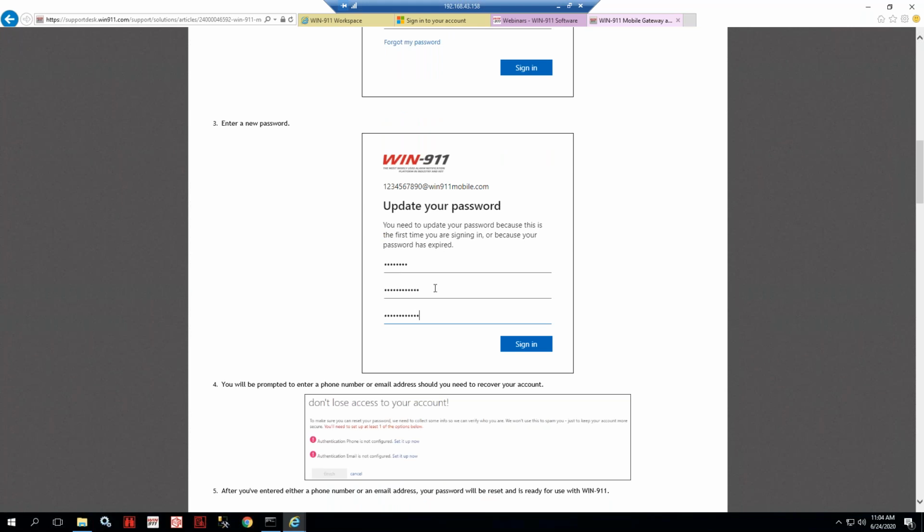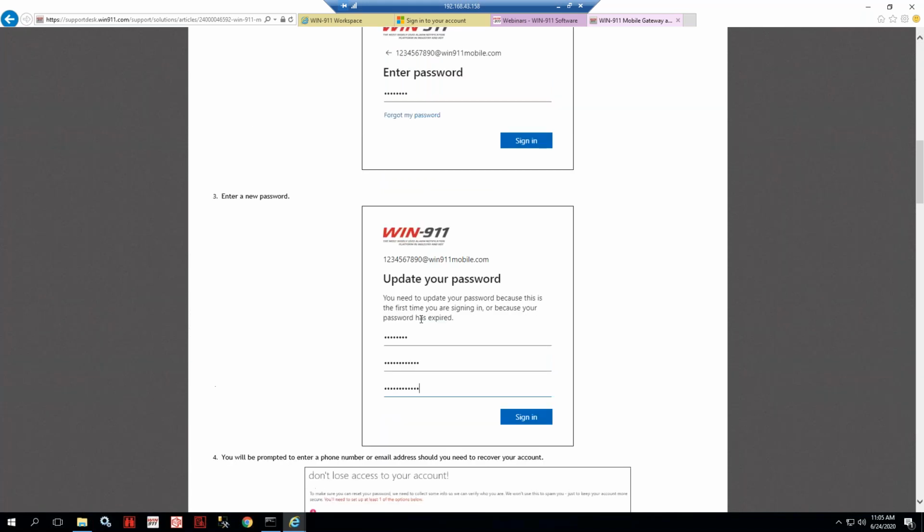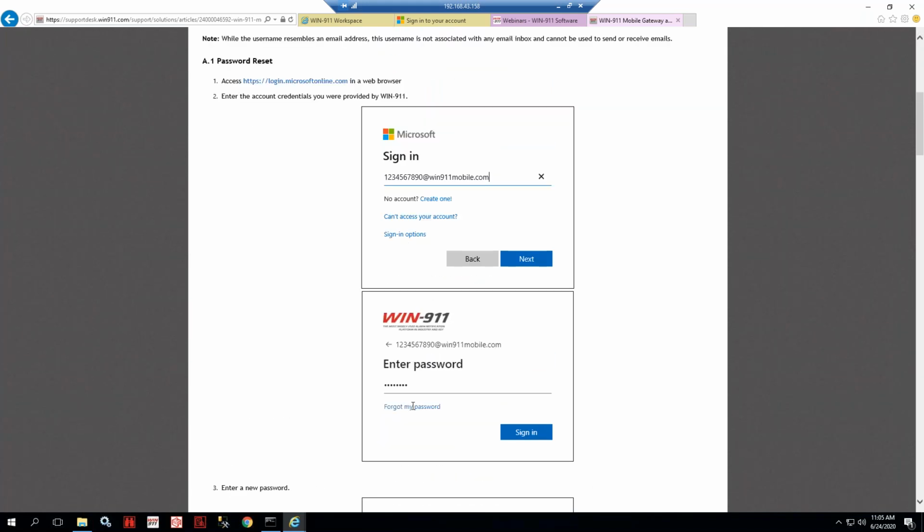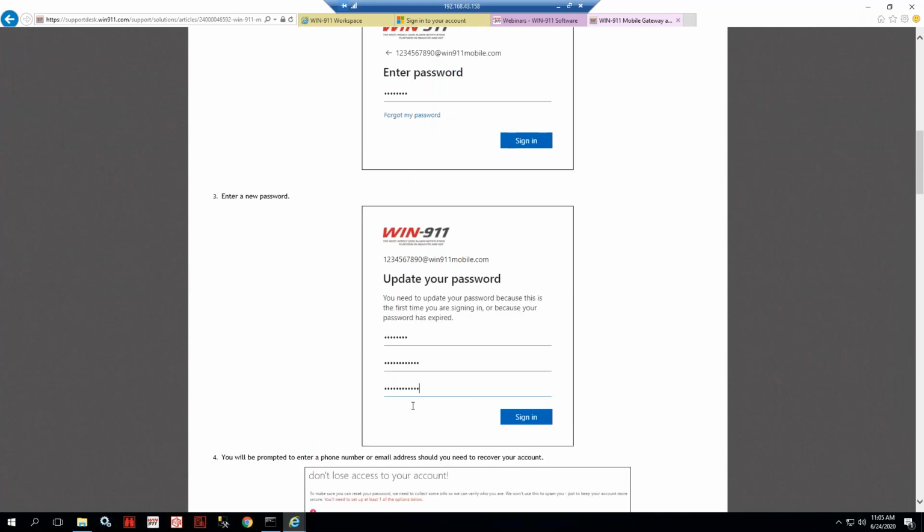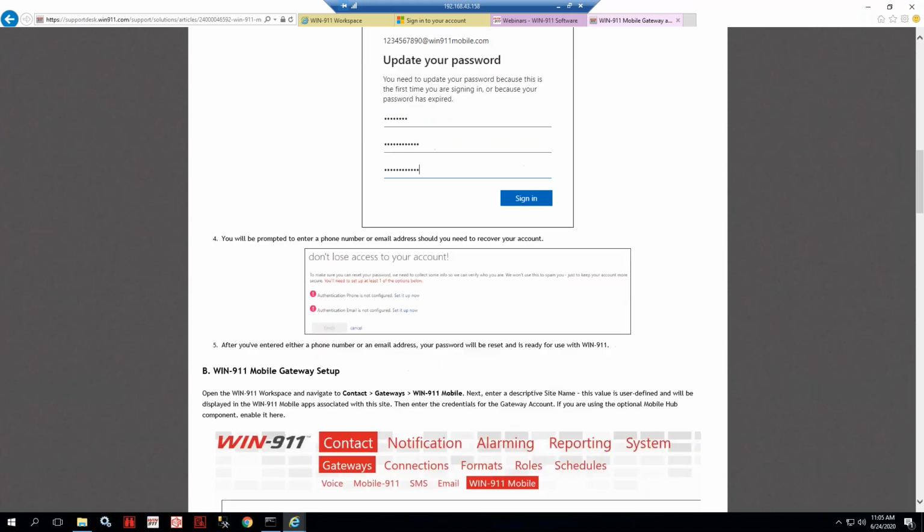So the temporary, it asks you to confirm the new password twice, and then this is your account. We don't know what your password is. We don't control it. This is all through Microsoft Online. You're creating a Microsoft account when you do this. So you set up your password that we have no idea what it is. It's up to you to maintain that, or go to Microsoft Online and click forgot my password. Okay. You set up the permanent password for your account.